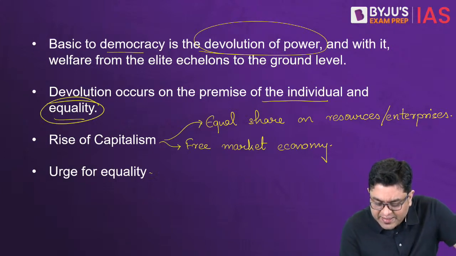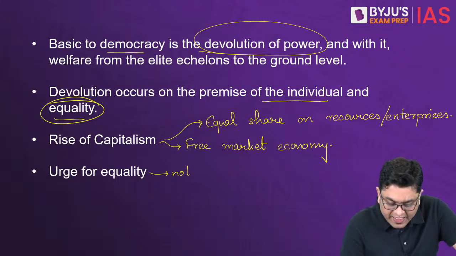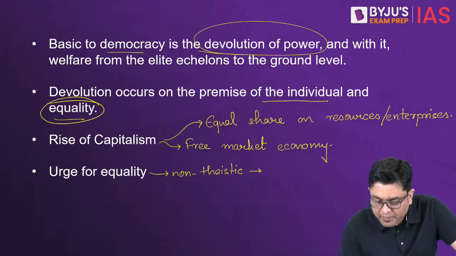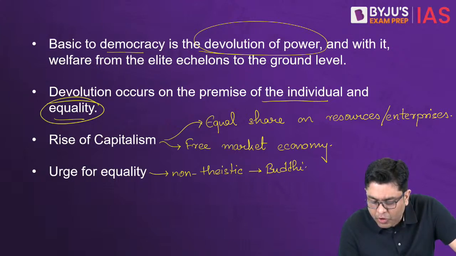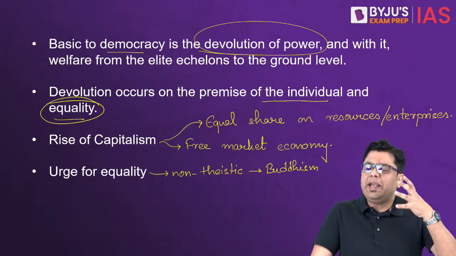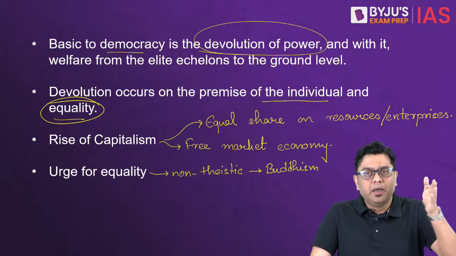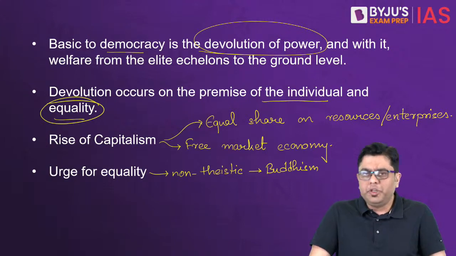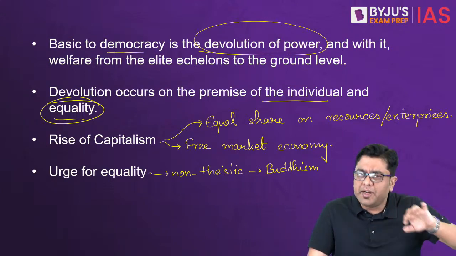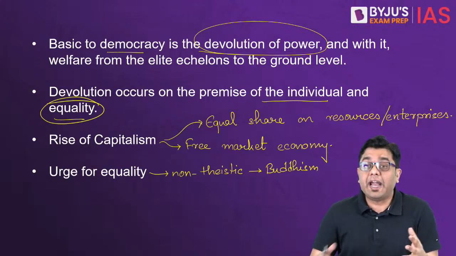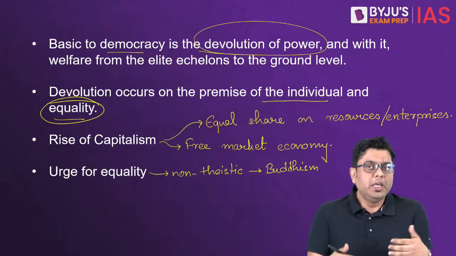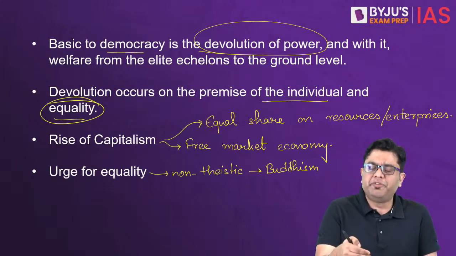For example, here the author has taken the case of a non-theistic religion. And when we say a non-theistic religion, here we refer to Buddhism. Now, if you take a look at Buddhism and its tenets, and go back to the rise of Buddhism, you will find that everyone who went ahead to join or follow the religious practices of Buddhism, the tenets preached by Gautam Buddha, did so because there was this urge that the oppression and inequality created by the Varna system in society needed to be warded off. And for that, the Buddhists preached the tenets of equality, where everyone is equal regardless of background. So that again can be traced back to the ancient urge to gain equality.